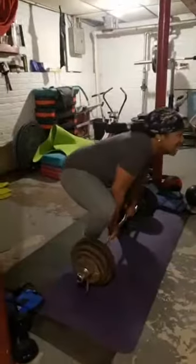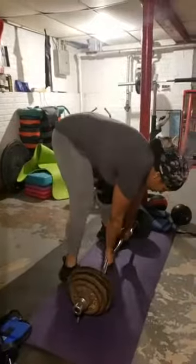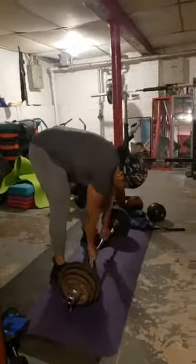11. Let's get them. 12. Go down slow. Come on. Slow. Last rep. Make sure they're slow. No rushing.